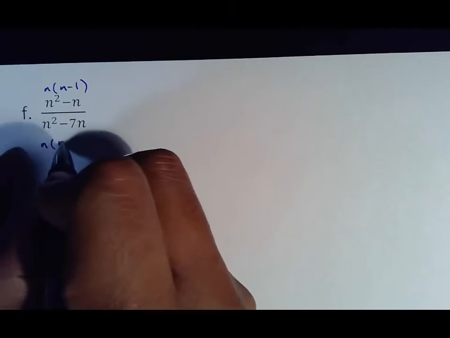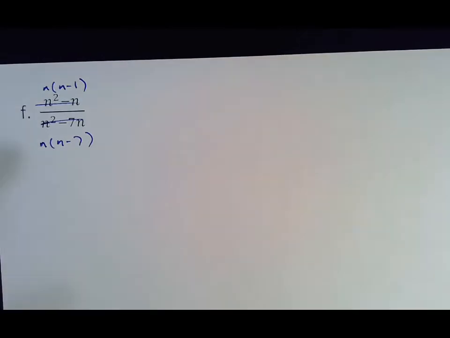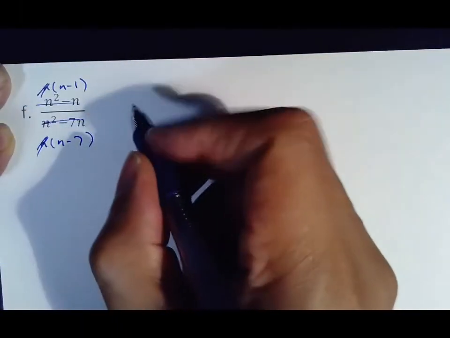The majority of this is just making sure you get used to doing the process, get used to the organization of actually performing these steps, and then make sure you're ready for the small tricks that exist. Here again, GCF for me is going to be an n gets pulled out with n minus 1. Here is going to be an n getting pulled out with n minus 7. Again, drawing a small line through that to make sure I don't see that again. And then what ends up going away are the n's, which means that n minus 1 over n minus 7 is what I'm left with.